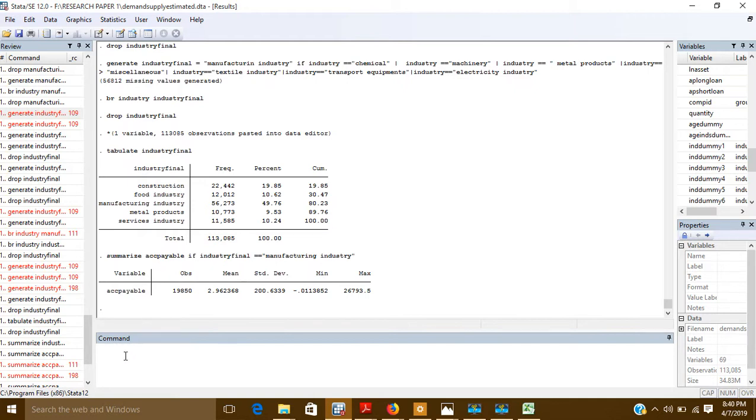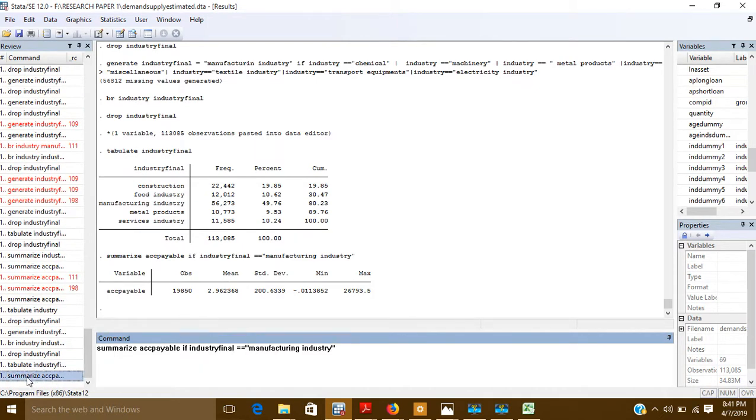Now if you want one more summarize: summarize account payable if industry final is equal to manufacturing industry and year is equal to 2012.